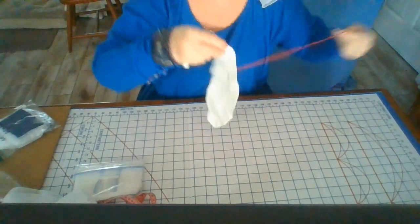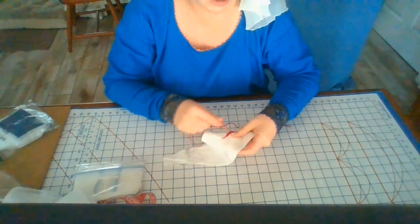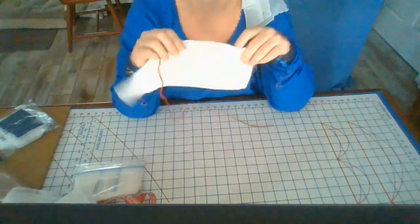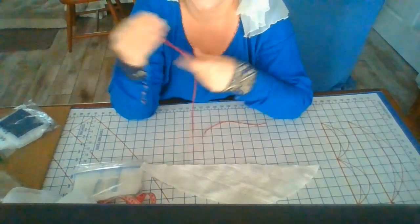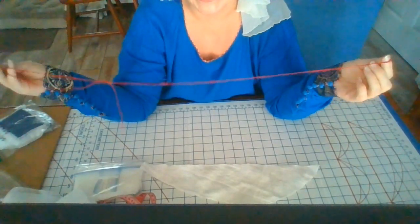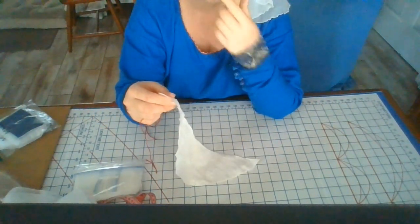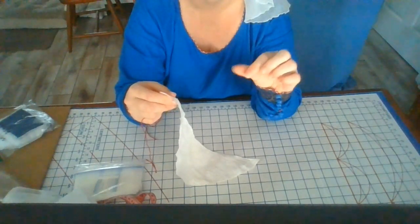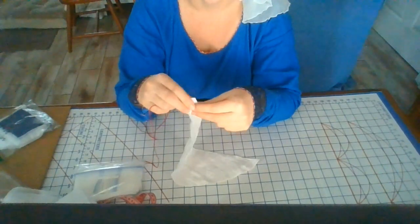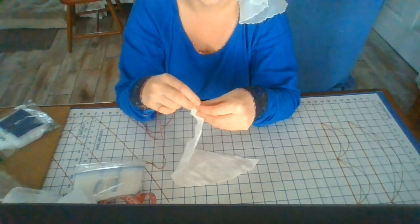Now, you can use a scrap of whatever you have lying around. I am using another scrap of heavyweight linen and a bright red piece of embroidery floss, so you can't miss what I'm doing. Now, fabric rolls best on a wet finger and thumb, so dampen your fingers. Hopefully you've washed your hands recently. If not, go away and do that.